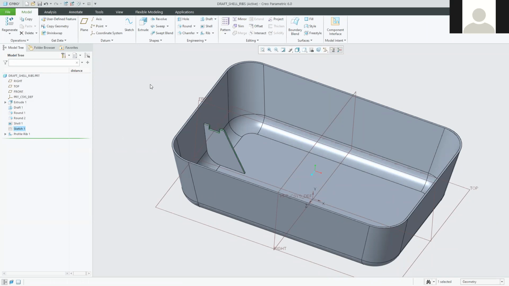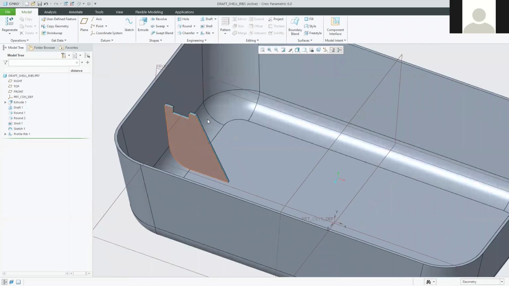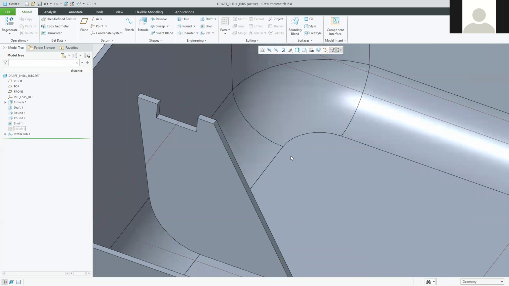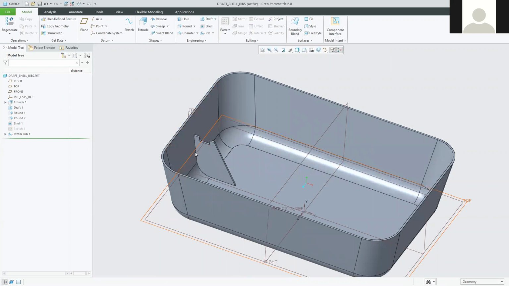So if we had a need to view that sketch at any point, we could just click on that grayed out sketch icon and click on that little eye, which means show, and it would show the sketch again. So you can see it in blue there now. And then likewise, you can click on it again and click on hide, and it will make it disappear. So that's the default behavior when you use a sketch that you pre-created to create a feature. It hides that sketch.